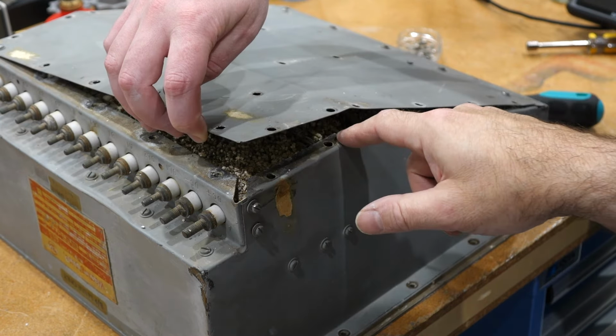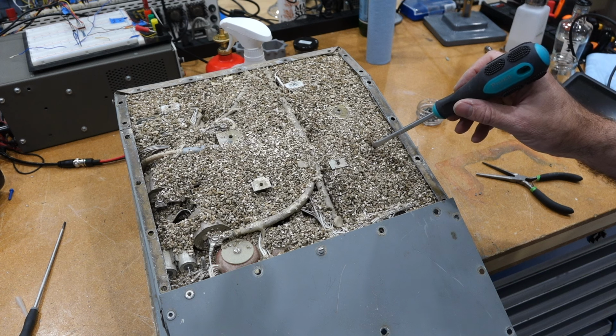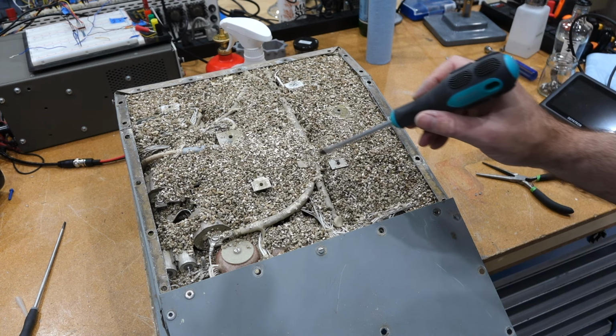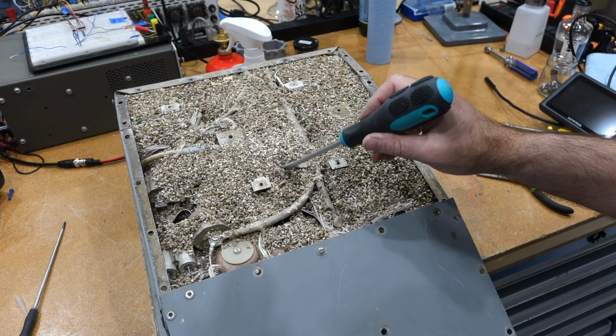It's filled with this crap. That would be an insulator. It's very, very light. Yeah, I think you're right. It's, how do you call it? Vermiculite. Yeah. Oh no, someone filled the thing with vermiculite.